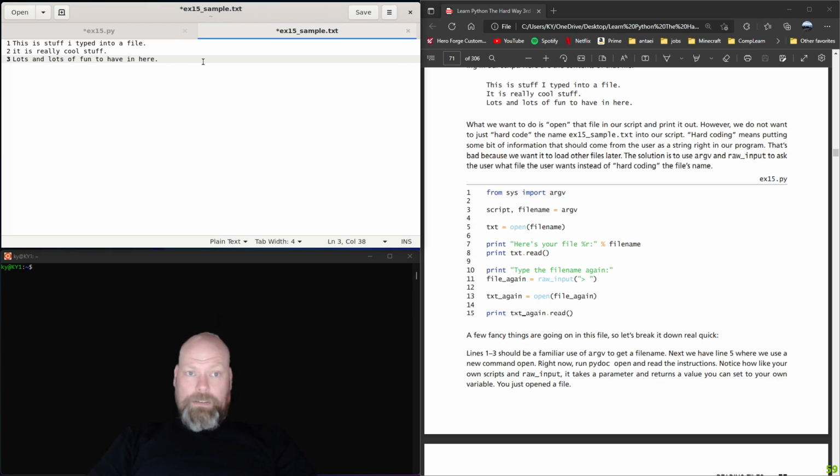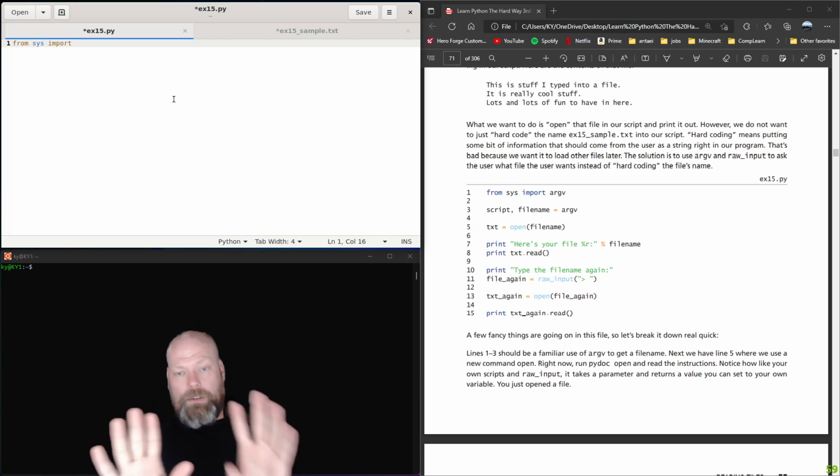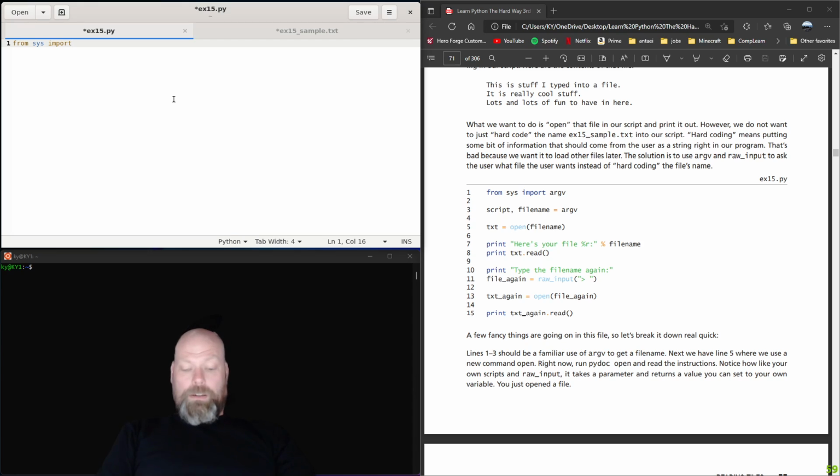Let's see what we have. Oh yeah, ex15.py. So from this input, I'm super bad with this keyboard. Just not used to it. It's way too soft.